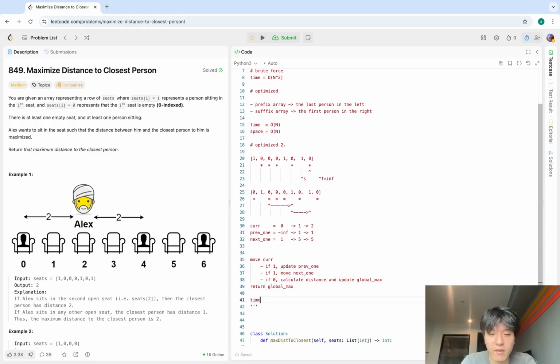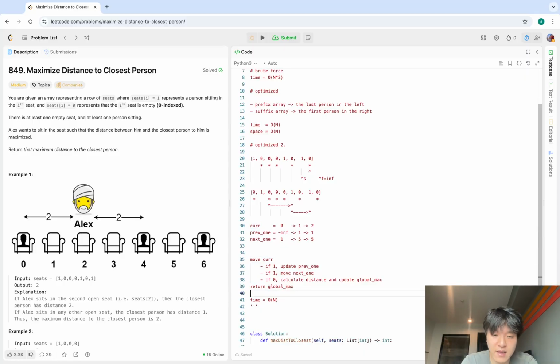Okay, so in this way the time complexity should be O of n, because I moved 2 pointers, current and also next one. And for the current one, it traverses from index 0 until the end of the list. So it takes O of n. And for the next one, this moves independently from the current index. And it starts from index 0 until the end of the list. So it takes O of n too. And after that, as I've written in the line, that's it. Basically, as I move the current pointer, all the operations can be done in constant time. So in total, it takes O of n time.